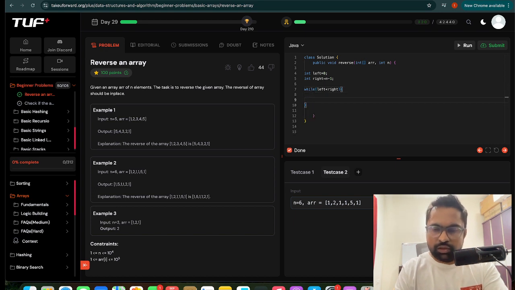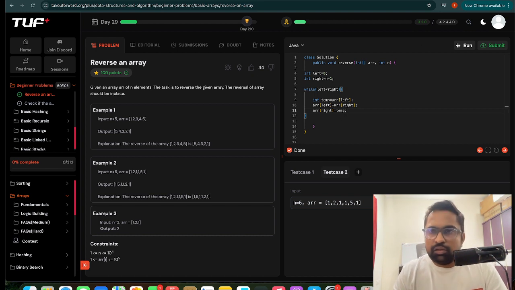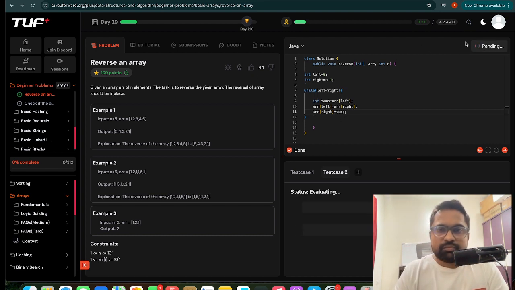We'll take int temp equal to array of left, we have stored left, then array of left we will set to array of right, then array of right we have to set to the old array of left which is in temp, right, and let's try to run this.